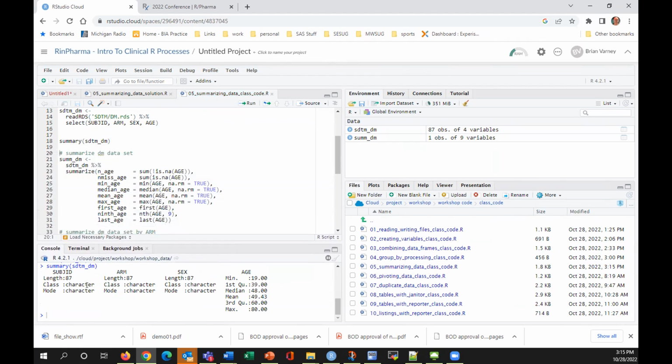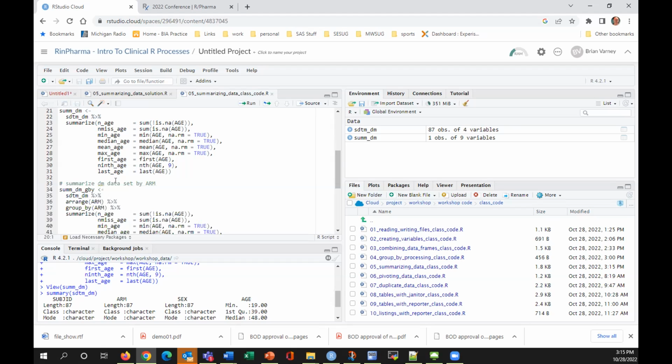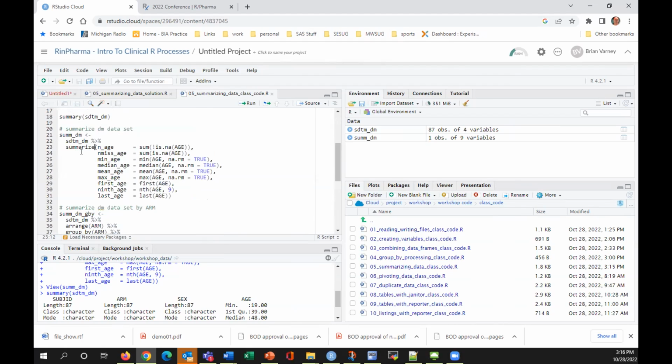It gives you a real high level summary of each variable separately. So this is summary, but what we're talking about is summarize. This gives me back 1 record because I'm not grouping by anything.